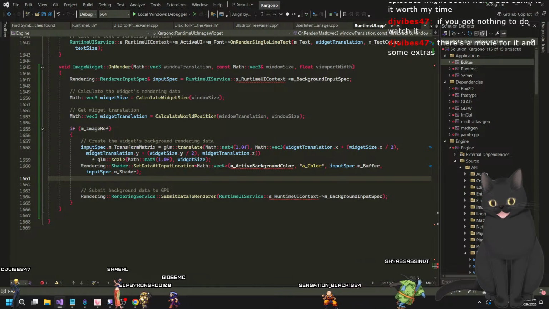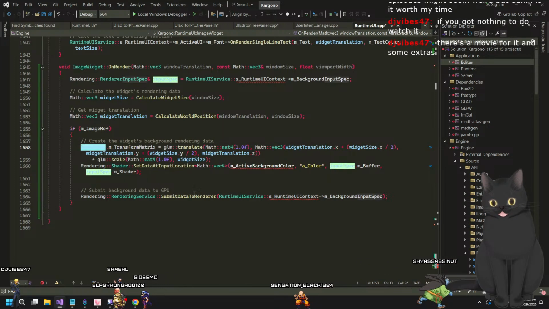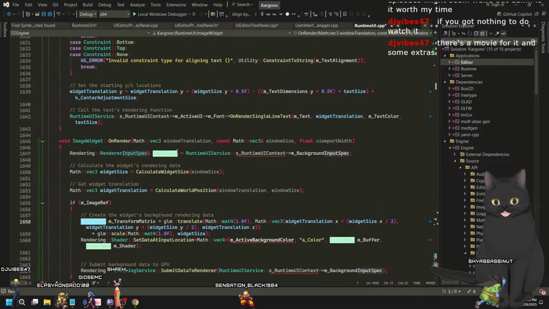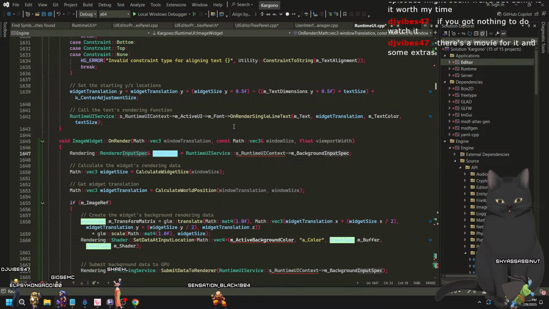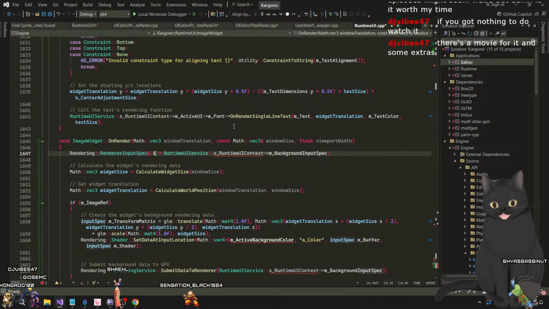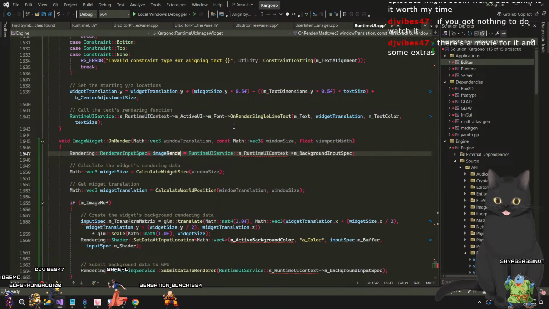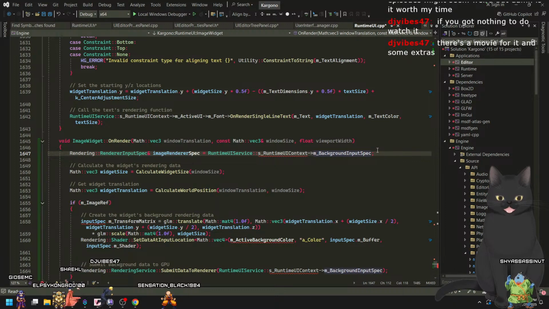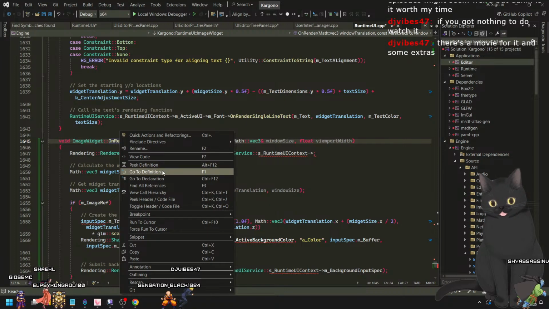Do I call this input spec? Oh, what is that? Okay, so I'm gonna call this image renderer spec, and then this is gonna be. Oh yeah, and I gotta make this a friend, right? So let's cut up here.